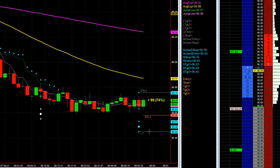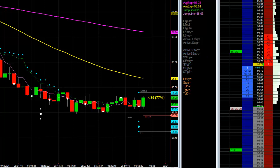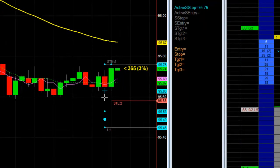And fourth time's a charm. If it does push lower, we'll see if it breaks through. But it's showing signs like it may want to pull back up towards the yellow line. And the pit's about to open in a few minutes. Maybe it'll just cancel itself. Let's see, unadjusted, it would have hit the entry. See how it hit the entry at 63? And clearly this requires some sort of adjustment.